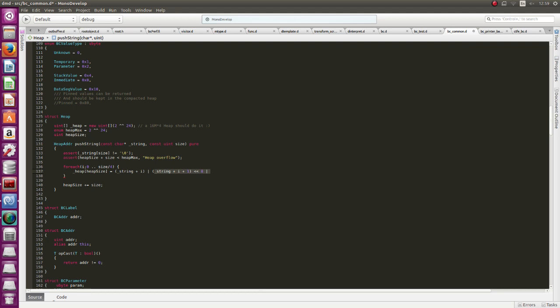or with string plus i plus 2, shifted up by 16, or with, well, more like this actually.